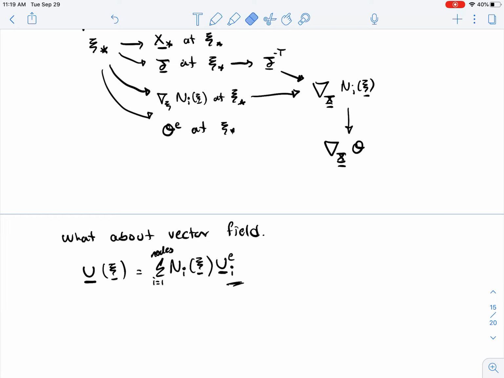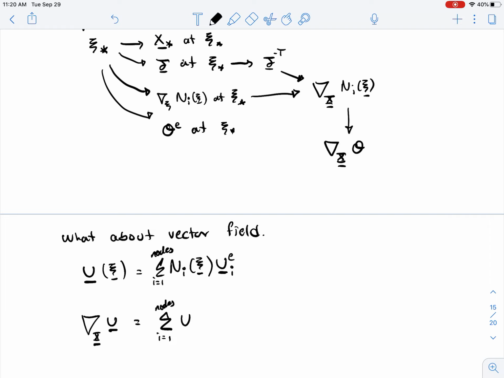So now these u could be any vector field, like some vector field that we want to interpolate. And so u_I^e are the values of the vector field at the nodes.